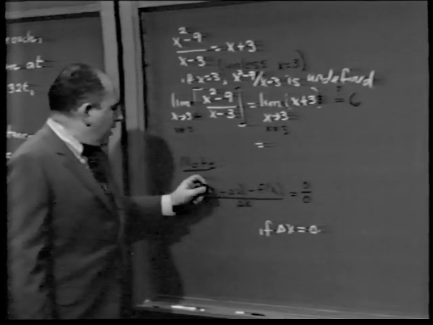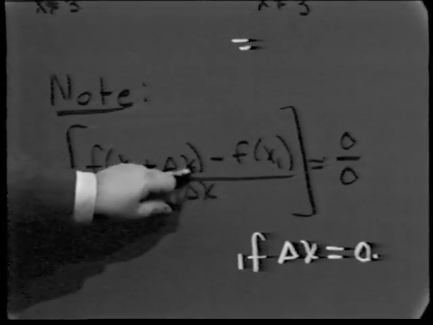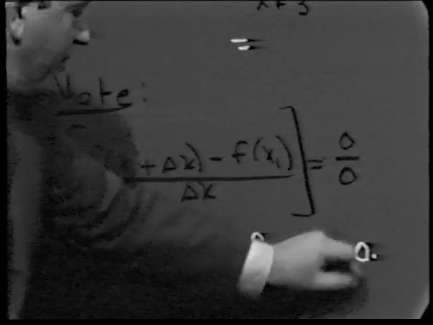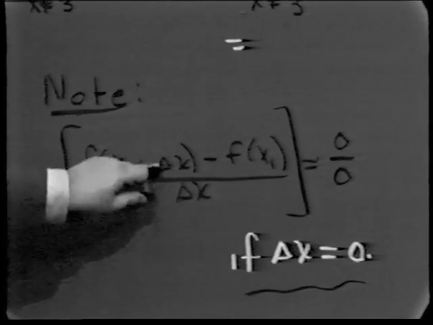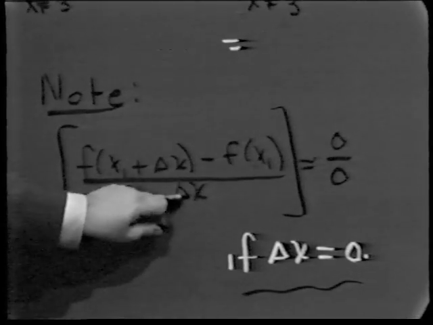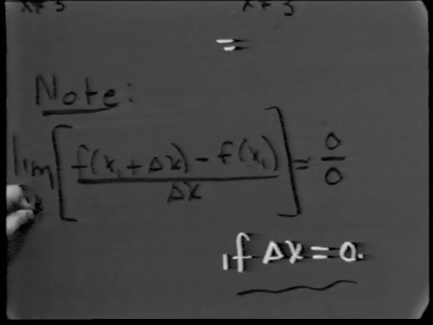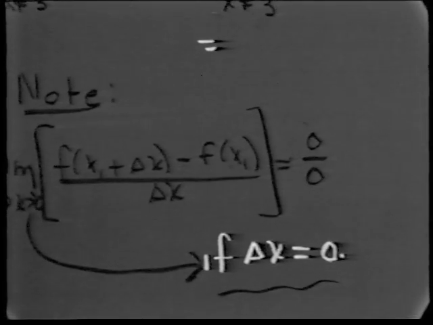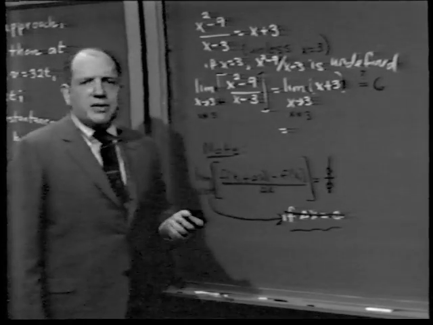You see, the whole point is, let's go back now to our basic definition of average rate of change of f of x1 plus delta x minus f of x1 over delta x. And I guess when you're writing in black, you have to use white for emphasis, so we'll use this. Notice that every time you let delta x equal 0, you are going to wind up with what? f of x1 minus f of x1, which is 0, over delta x, which is 0. In other words, you are going to get 0 over 0 if you believe that all this means is to replace delta x by 0. You see, the point is, this is not the definition of this, and this is why you don't wind up with this particular thing.